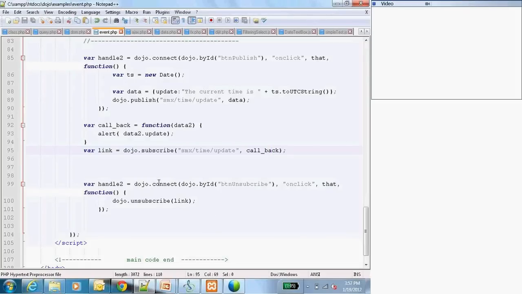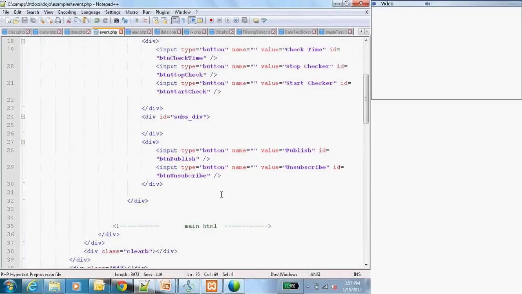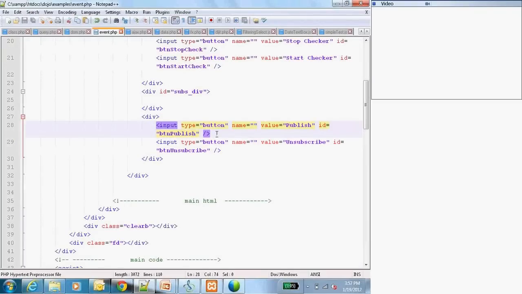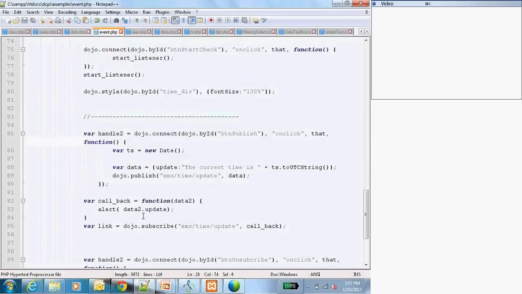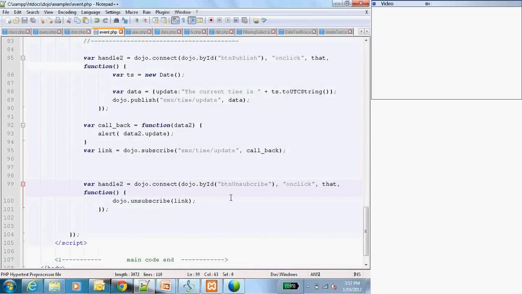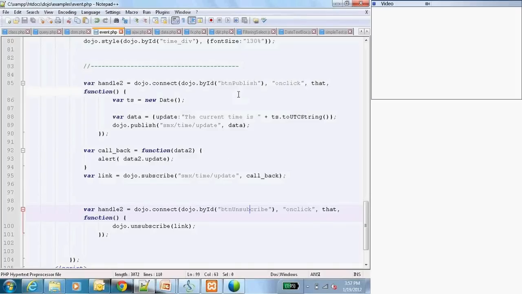Okay. And on click of the publish button, whose ID is button publish, I have added one handler. On click of button publish, I am not directly calling the callback. What I am doing is getting the data and publishing this event.